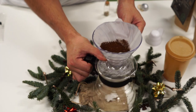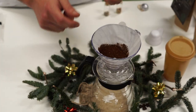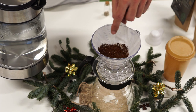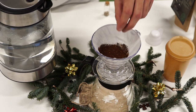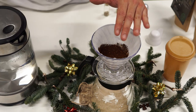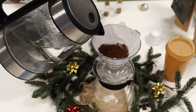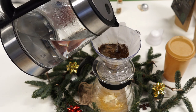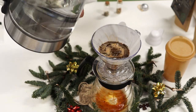I check that everything is even inside the filter — I can also just shake the filter. Usually this is where one of the first mistakes happens. We are trying to get all the coffee inside wet and moistened so that it looks a little bit like a muffin, but without filling up all the filter. So very gently I am pouring the water inside, mostly into the middle, and moistening my coffee.